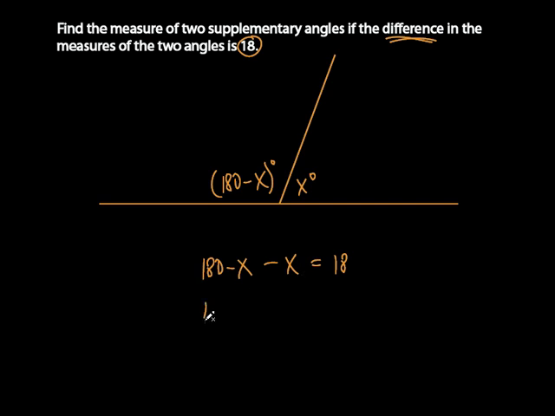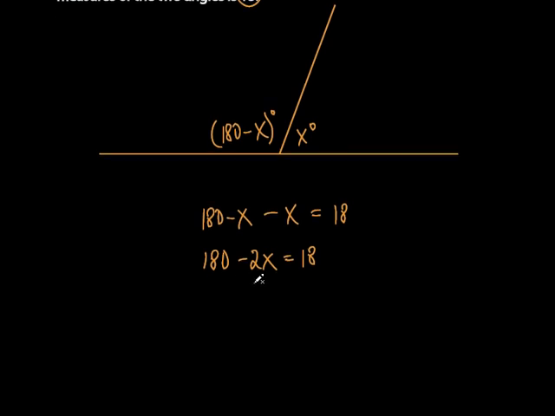So let's do this. 180 minus x minus x is 180 minus 2x, and that equals 18. We could do this a couple ways. I'll just do it the way that I like to do it. I'm going to add the 2x and put it over here just so I can have a positive 2x. Then I'm going to take the 18, move it over here, and get rid of it by subtracting an 18. I hope you see that. I added a 2x and I subtracted an 18, not a 118. So that would be 162. Let me double check my math here. Yep, 162. And this way it's positive.